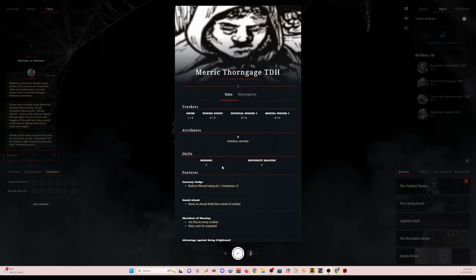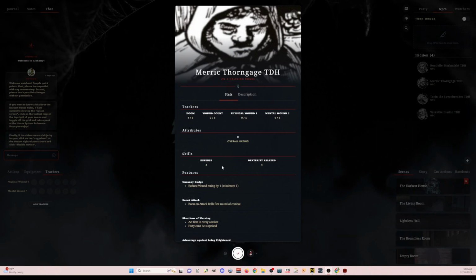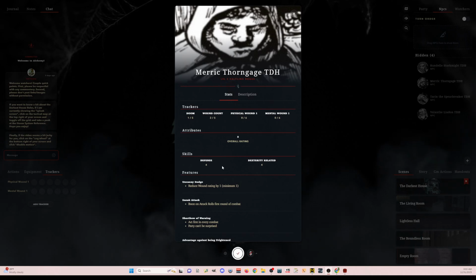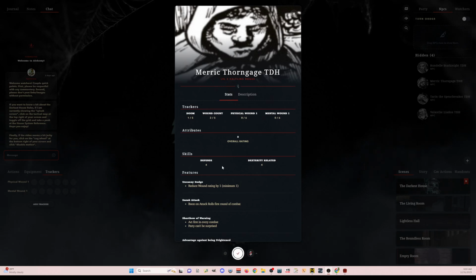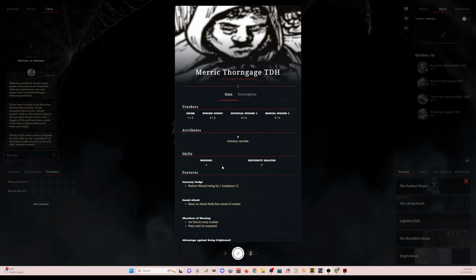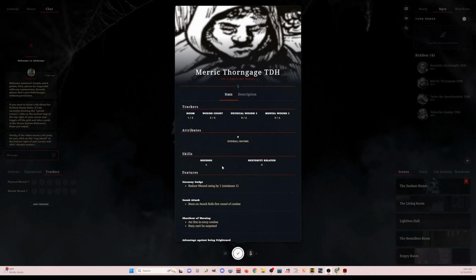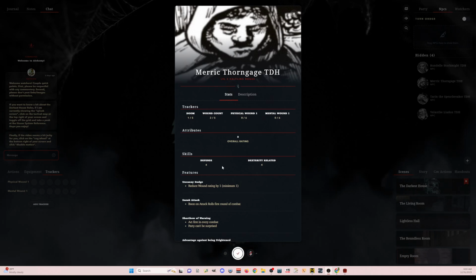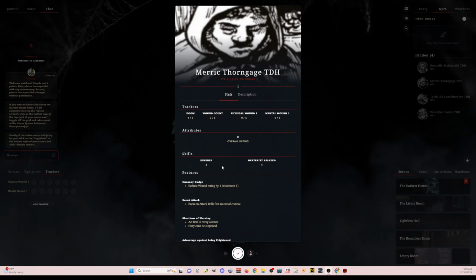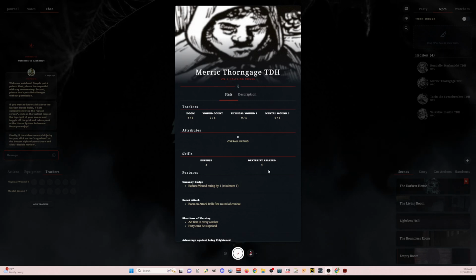But for skills, and I could have probably done a few more, I did defense of 4 and any other dexterity related, like stealth, nimble hands, something like that. I just said, we're going to give him a 4 there. The defense 4 for being quick and being a rogue, and then dexterity related 4.